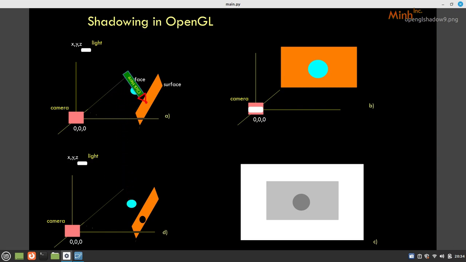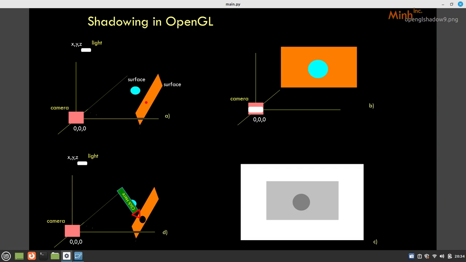Now there is an arbitrary red point. Can we see the red spot? So there is an arbitrary red spot. Now this red spot is seen from the camera and the red spot is seen from the light. From the light, the red spot is a candidate for shadow.